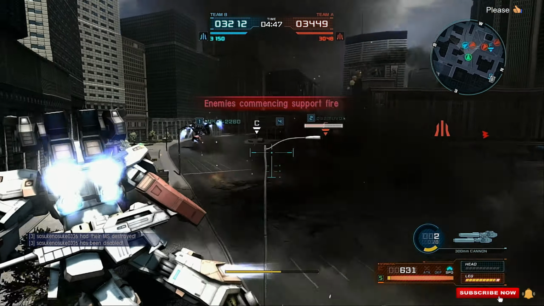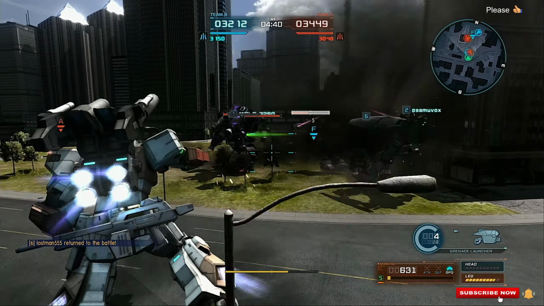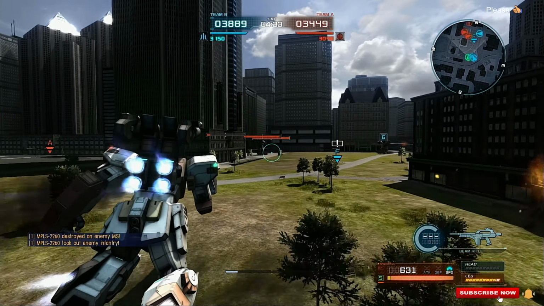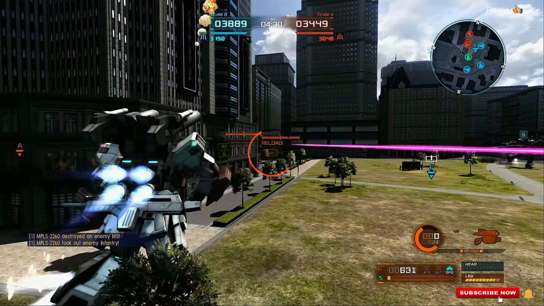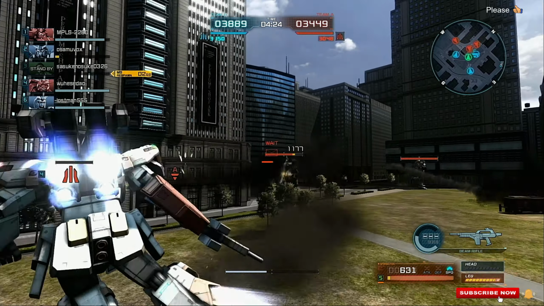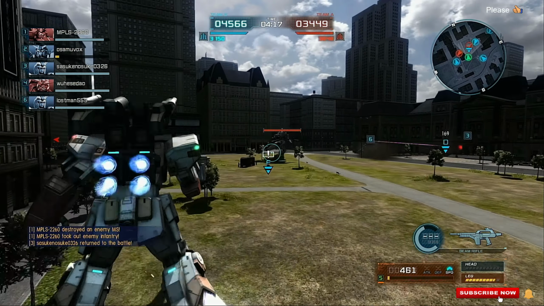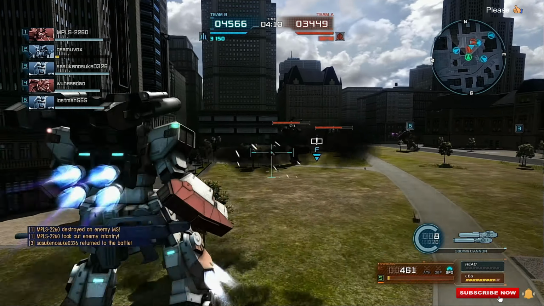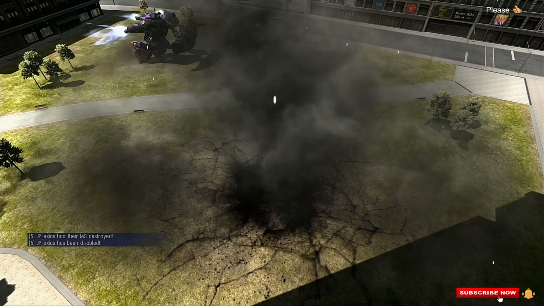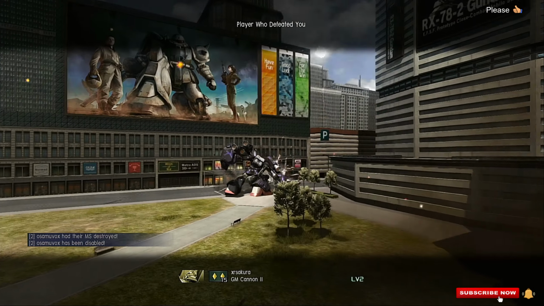Now, since the shoulder cannon doesn't have many ammo, it's enough for 3 shots, I think, unlike the gun cannon that has about 8 shots, so it's very useful. But this Mudrock Gundam is used for support initially, but I change it into assault close support. Oh, that's why I told you it's so difficult to aim this shoulder cannon. Got this one by Jim Cannon.